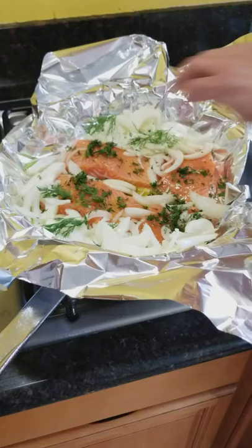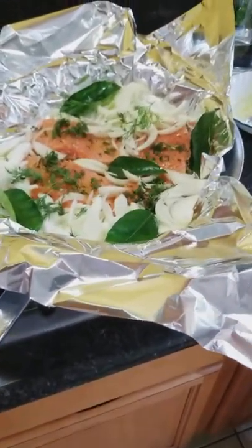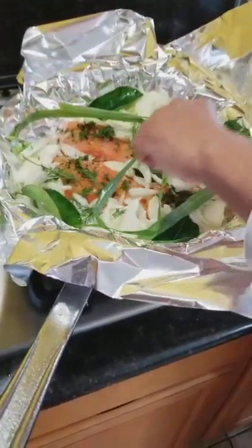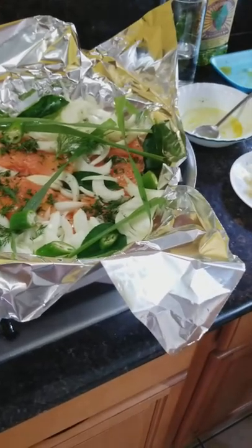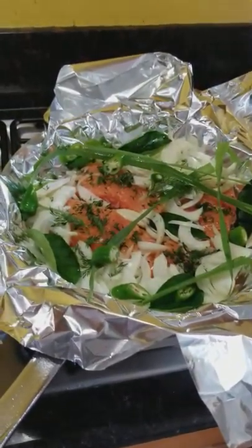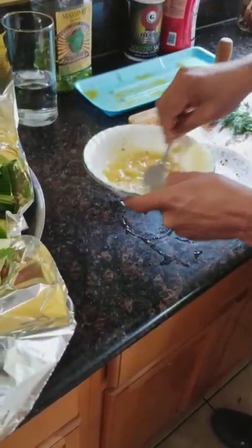Add the leaves — you can put them anywhere you want, there's no set order. Just place them in there and make it look pretty if you like. You want the smells to come into your fish, you want your fish to smell delicious. Then put your peppers in for a little kick, along with the garlic and peppers together.